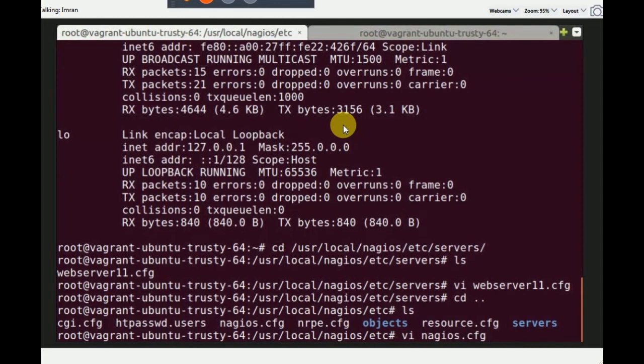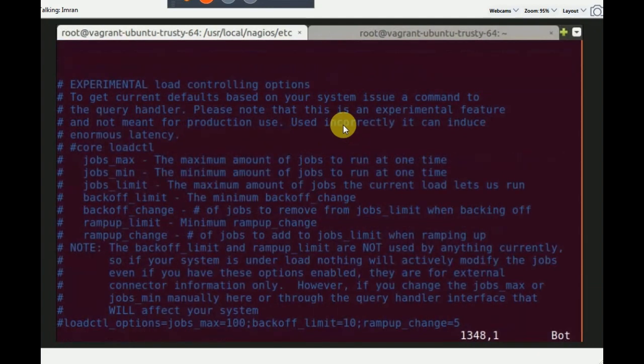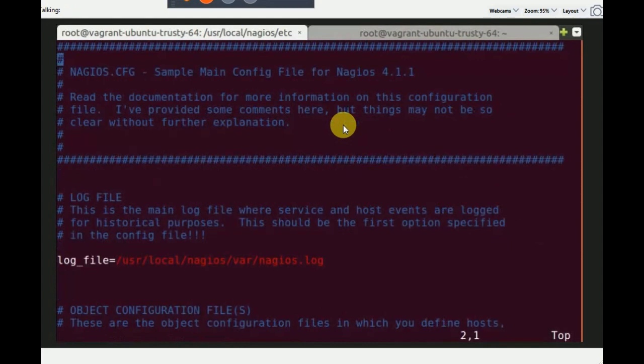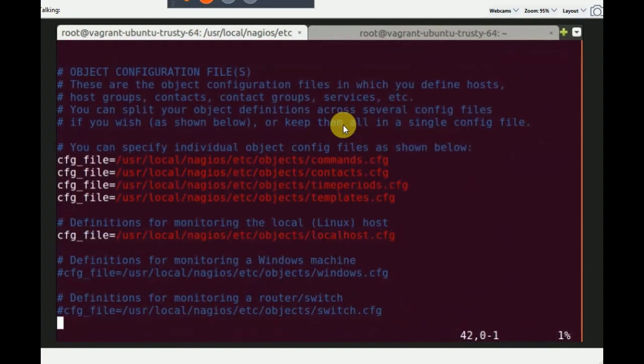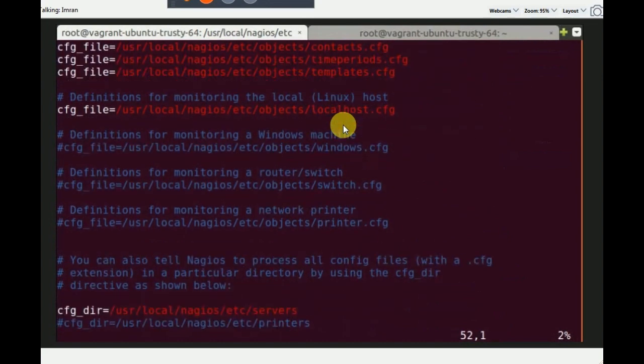So I'm in the server now. nagios.cfg is the main Nagios configuration file. Here I can define that if I want some other configuration file to be read, I have to mention it.